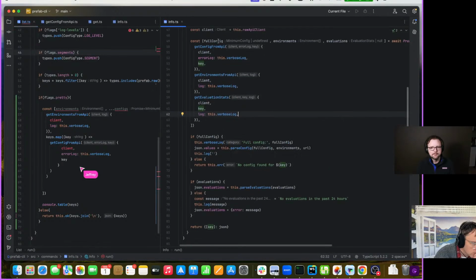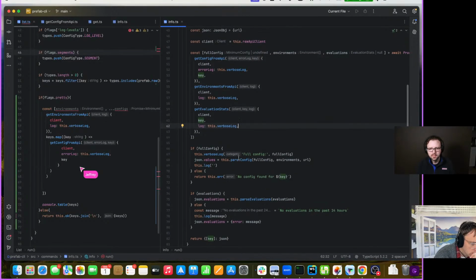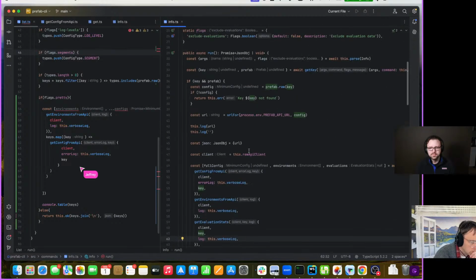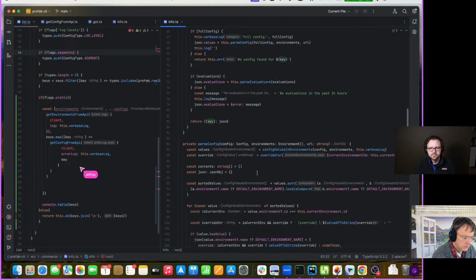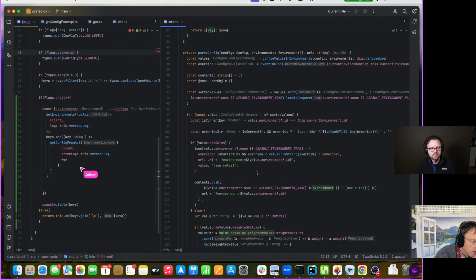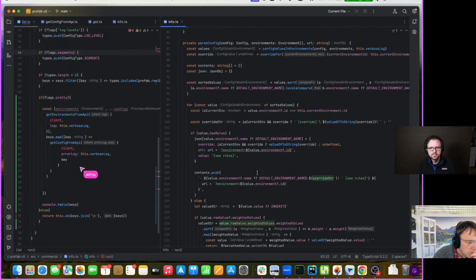So we've got our full config, and so we have a parse config function that we're calling. Let's see where that's defined. Parse config is down here in info. Yes.